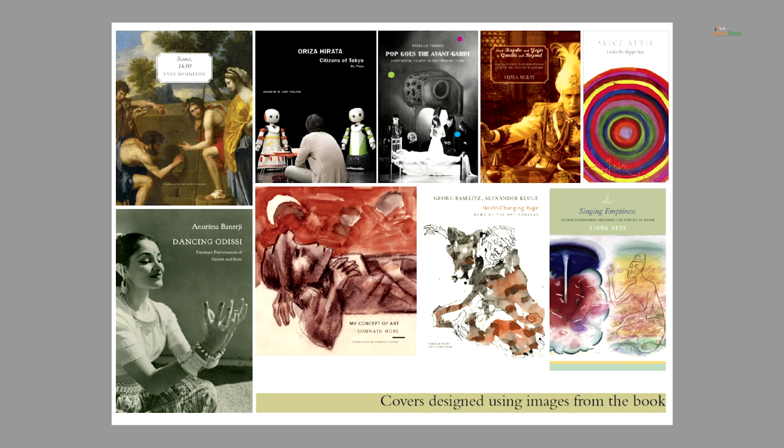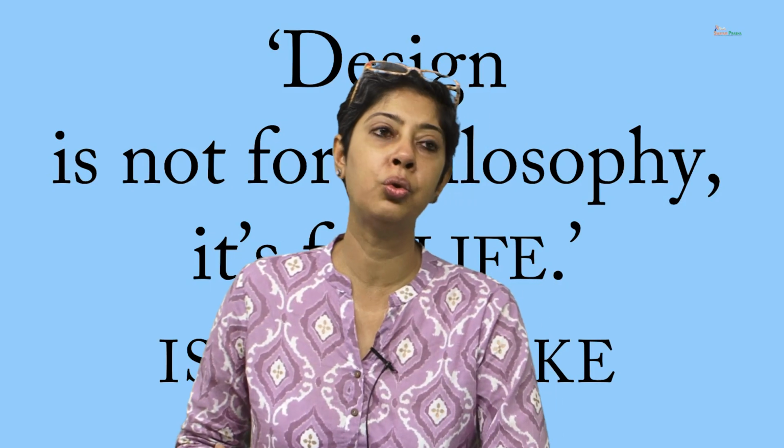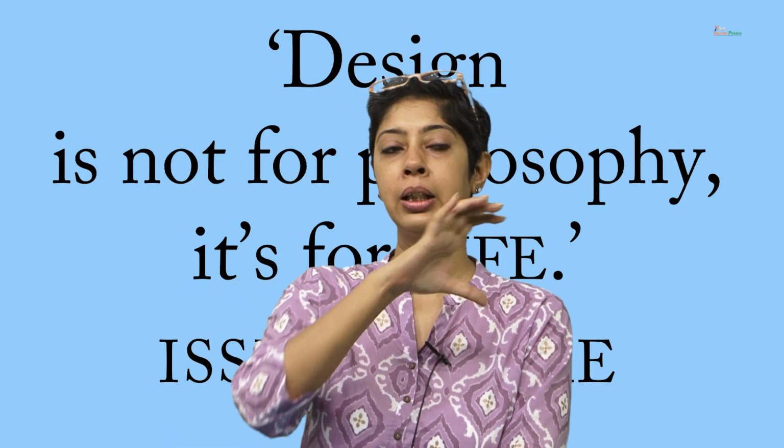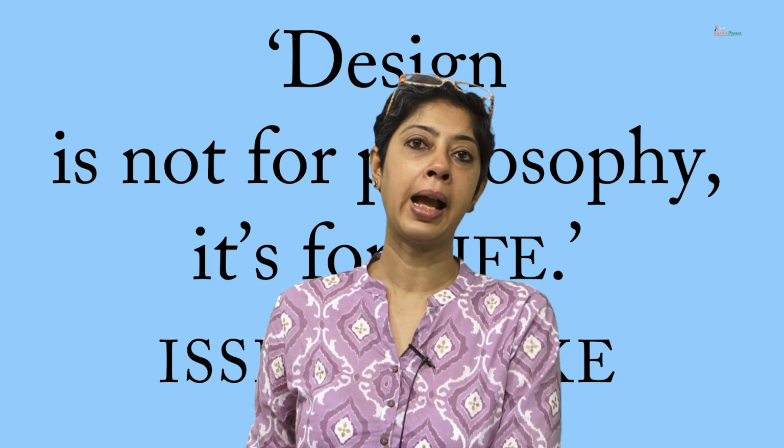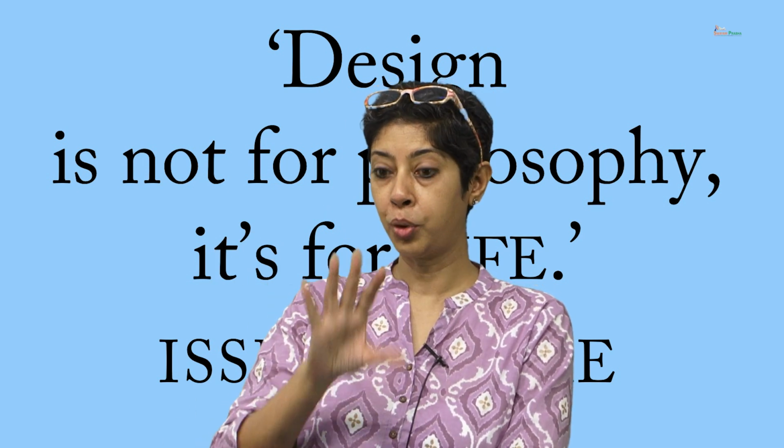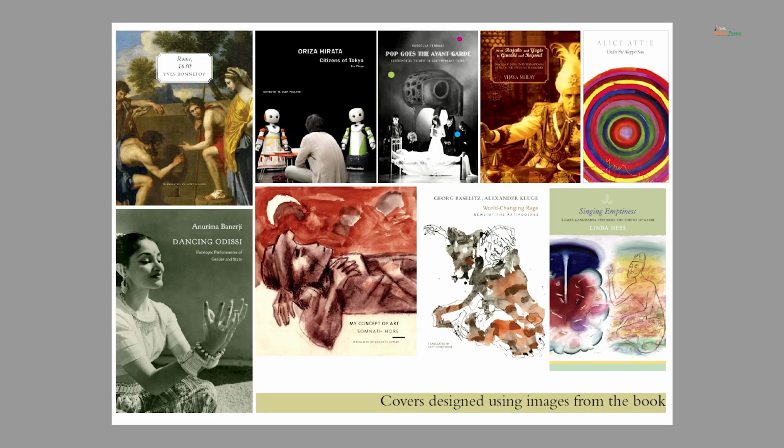If you look at the cover just underneath it, the cover that says Singing Emptiness, this was a very tricky cover to do because while the book is vertical, the cover image is horizontal, and I was not allowed by the artist to spread it. Even if I spread it, half of it would fall off the front cover. So I kept it smaller. I kept it towards the bottom, and then I've picked out a shade of green from the cover, put it at the back to fill up the rest of the cover, and then I have simply organized the three lines of text, which is the title, the subtitle, and the name of the author. The shade of blue that I have used in the title is from the painting itself.